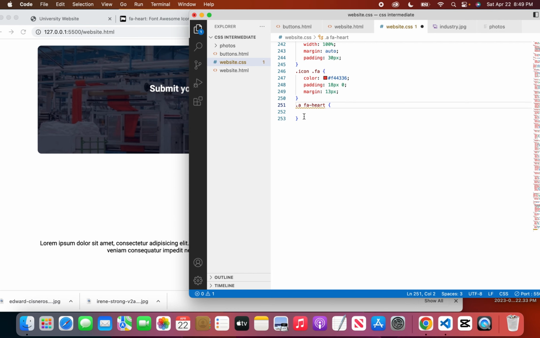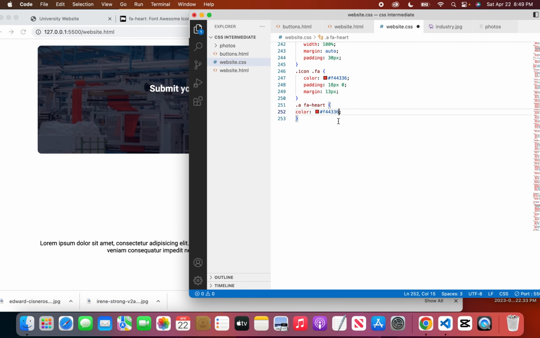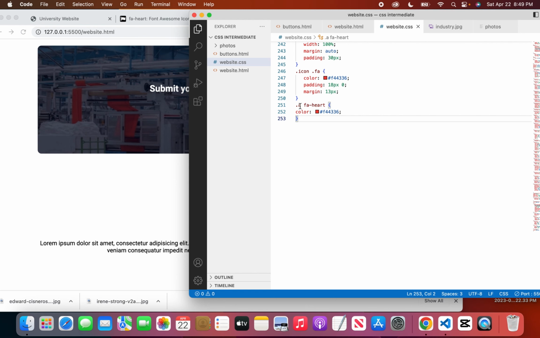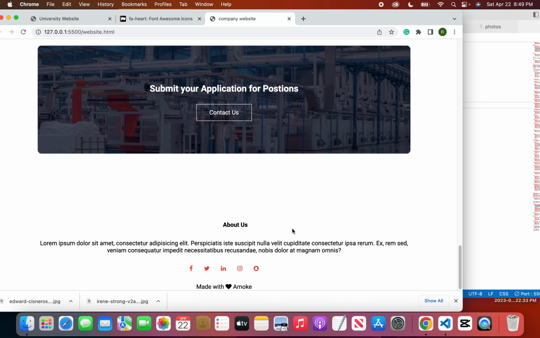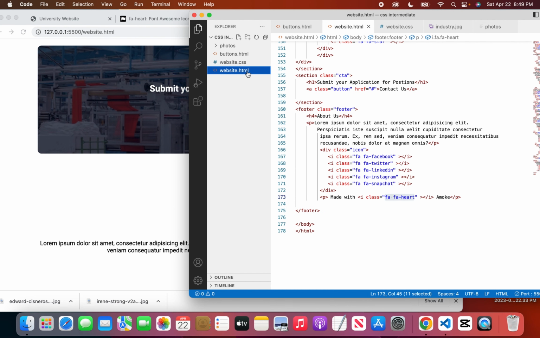So I give it a color, and we have this. Okay, so the color is not effective. It's an error somewhere. Still not effective. Let me go to my HTML. So we have FA Art.